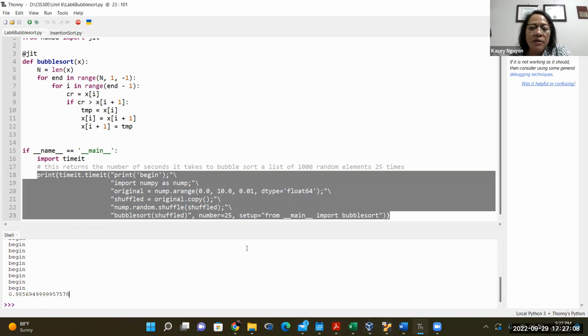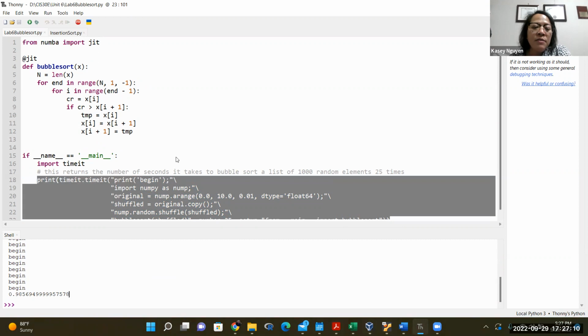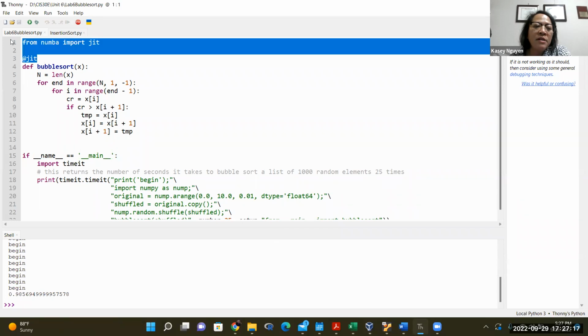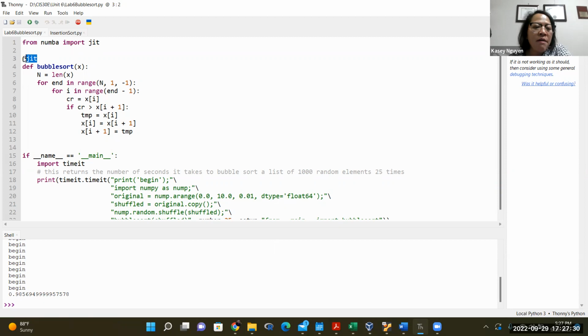So in the original program, we didn't have it decorated. We didn't have these two lines. You saw that when I ran this earlier, it was about 5-6 seconds. But if I modify this and decorate it with just-in-time, it shaves off quite a bit.